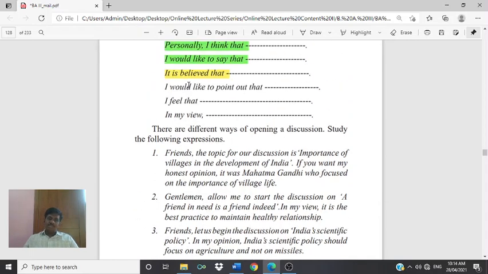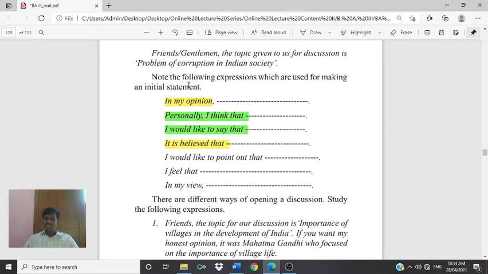We also came to know that initiating a group discussion is a very important thing. It shows your leadership qualities. When you take the initiative in the group, it means that you can lead the group. This is how leadership qualities are defined when you initiate the group discussion.